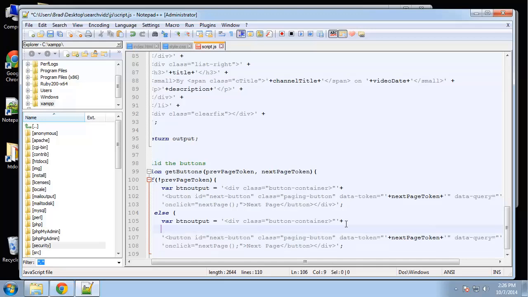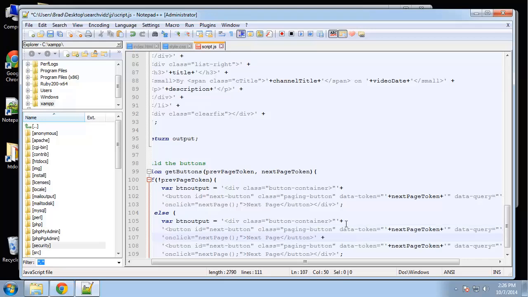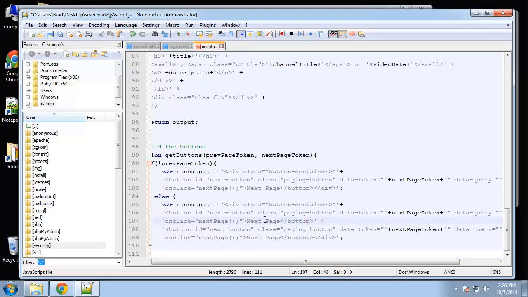And then we will just want to add in the previous page. I'm going to copy this whole button. Copy that. And let's see, I'll go right here and paste that in. And then I'm going to change this to previous. This too.